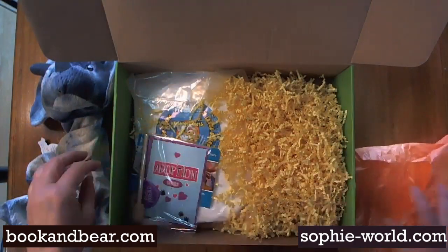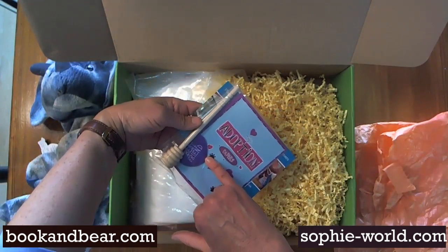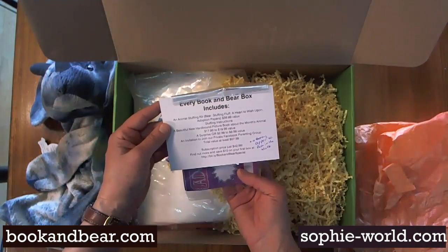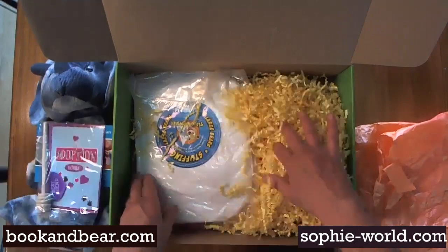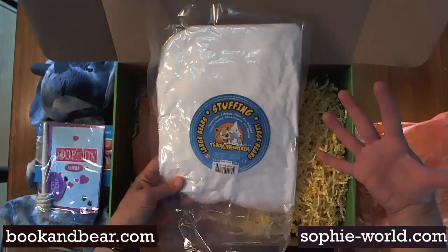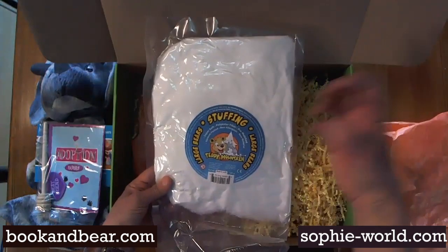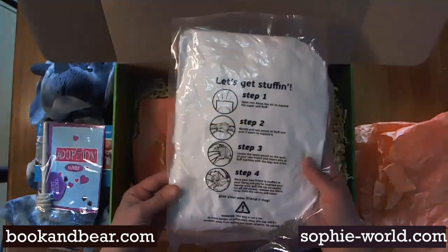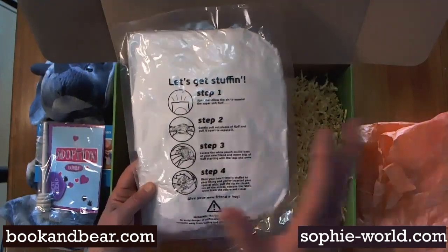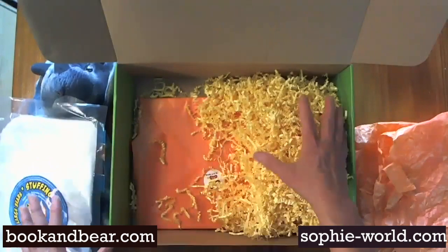Okay, so it looks like we've got some adoption papers and a little heart to put inside. And I think this is to help get the stuffing in, to push the stuffing in. Yes, that's for pushing the stuffing in. Okay, oh, and speaking of the stuffing, normally when you see stuffing, it's all puffed up. What's great about this is that they have actually vacuum sealed this in the bag, and so it sucked all the air out of it. And I have a feeling what's going to happen is when we cut this open, it's going to poof up, which is going to be fun. Okay, oh, and it looks like those are the instructions back here. Yeah, those are the instructions. Okay, let's see what else we've got.